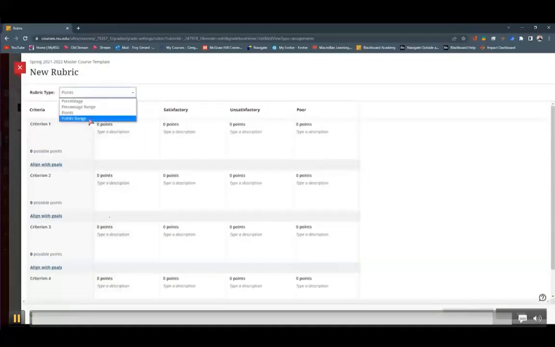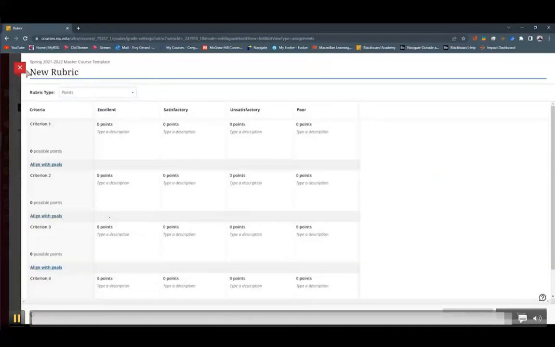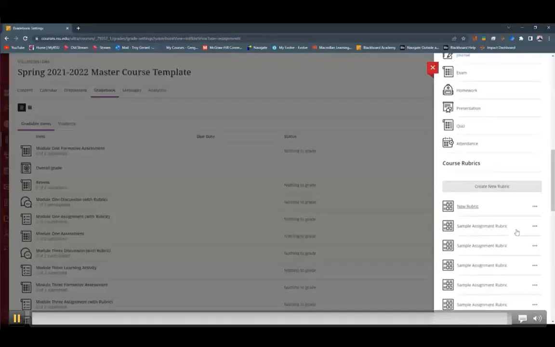You can change the rubric type, whether it's percentage or percentage range, point or point range. You can name the rubric what you want it to be. Once it's done, then you're able to attach it to assignments. So you can easily create all these things and then attach them to your assignment or even discussion or test, and then you will be able to easily grade it.